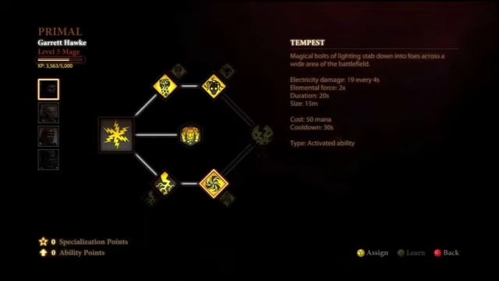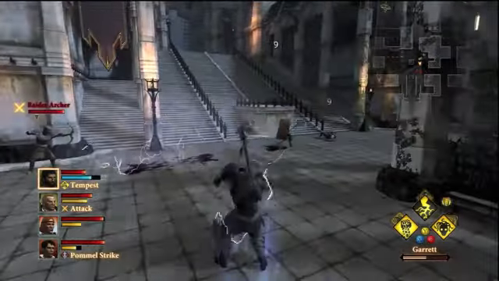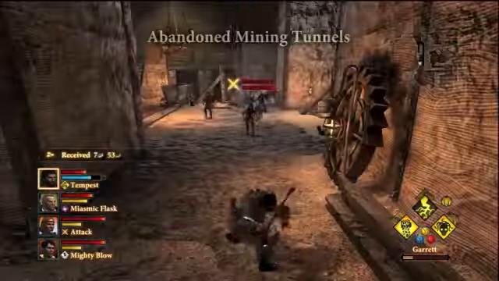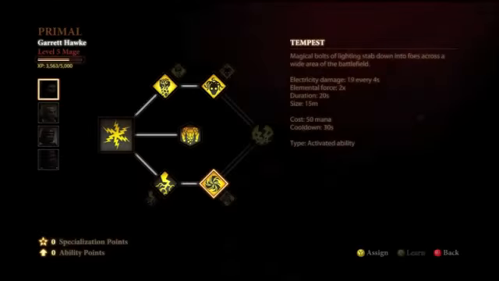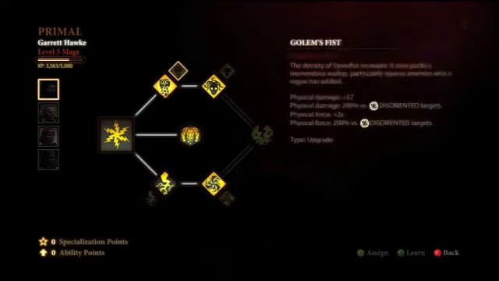Next we have Tempest, which is basically, across a wide area of the battlefield, lightning comes down and causes damage over time, which is very, very cool. And it lasts, that's what I meant to say, for 20 seconds. A very long thing. You want to really pop this at the beginning of battles, as you'll see in a second. And of course, all those abilities have little upgrades, which I won't go over because they're just upgrades.